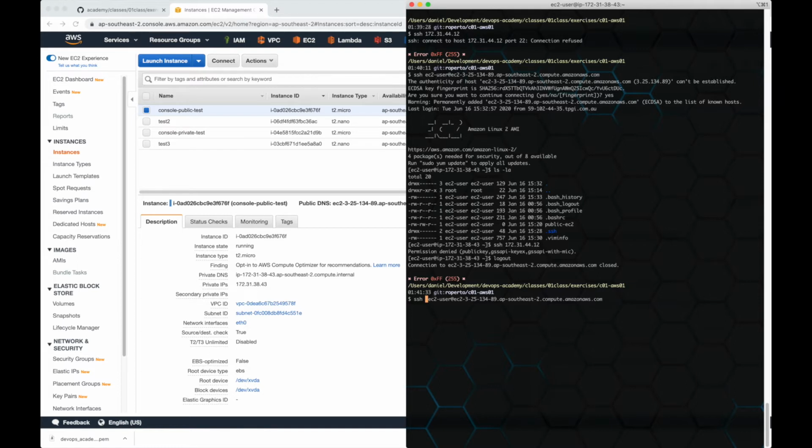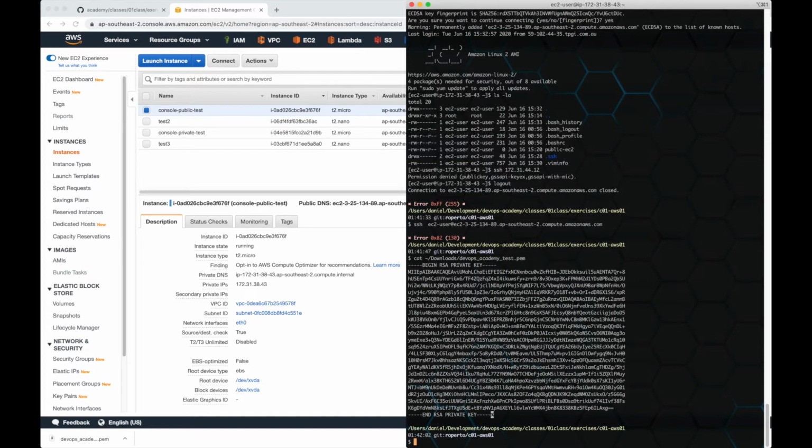So when the public server tries to connect to the private one, it doesn't have a key. There are a few ways to go around that. The easiest one, I think, would be simply getting our key there. When I do cat, it's going to show all the contents. Don't worry, when I put this video online, this key is not going to be active anymore, so I can expose it, but that would be a security breach if this key was exposed like that. But anyway, I'm going to get this key.